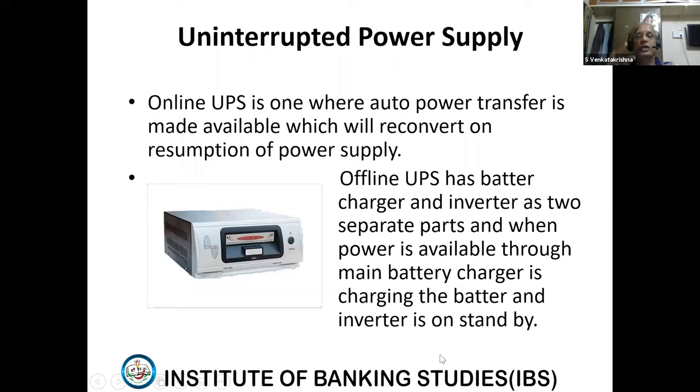And there will be a question on the uninterrupted power supply. In your houses, when the power supply is gone, you have a power supply system called UPS, right? What is the purpose of UPS? Normally I will have a UPS machine which is already charged. When the current goes, I will start the UPS and it will supply power. But online UPS means what? You will not know when the power has gone.